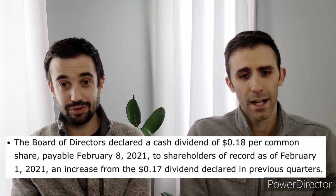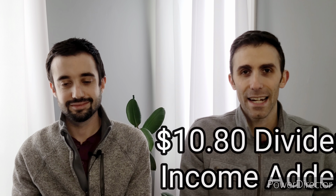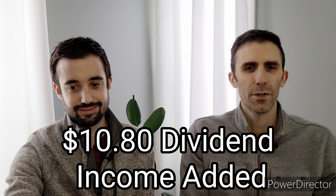Yeah, and nice little January surprise right there. And again, this was after I purchased the shares, so I was purchasing them regardless. So 15 shares of Orrstown added $10.80 to my forward income. Total cost was around $262, and the yield on that purchase was 4.1%. Looks like that purchase is on the spot, Lanny.